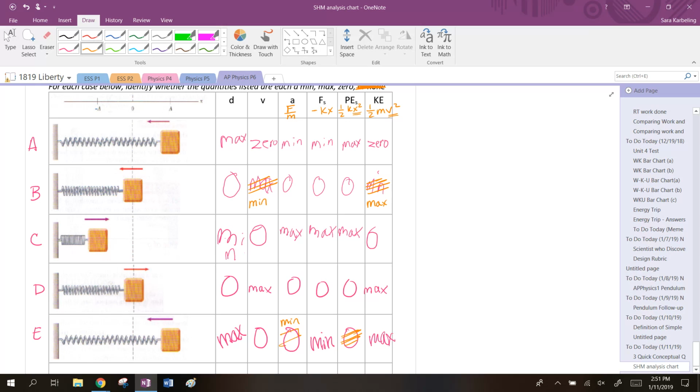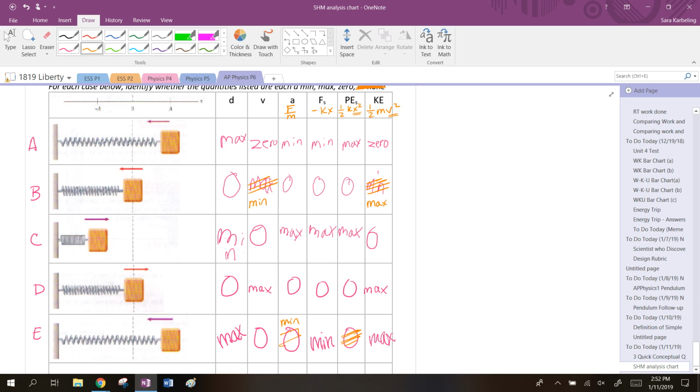Any. Yeah, okay. So we have to look at what it's dependent on. The potential energy is dependent on X, right? It's dependent on the displacement. So if the displacement is either really big or really small, then the potential energy is going to be big. You with me there? Because X is going to be really big or really, really negative, which is still, the square will be big.